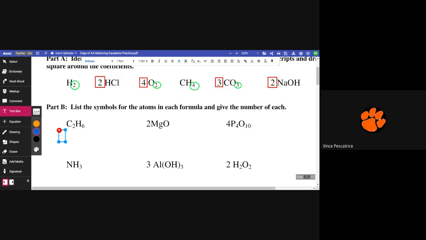But again, treat these like just regular letters and we'll go from there. Each capital letter is a new symbol. So you're going to have to do a count at each capital letter. So first letter we see here is a C. Okay. There are two C's because of the subscript below the C. I'm going to hit enter and I'm going to type in H because that's the next letter I see. And there are 6 H's because there's a subscript 6 below the H. So the point of this exercise is to get you to see that there are 2 C's, carbons, and 6 H's, hydrogens. That is the key to this game right now. All right, so let's start the call arounds.